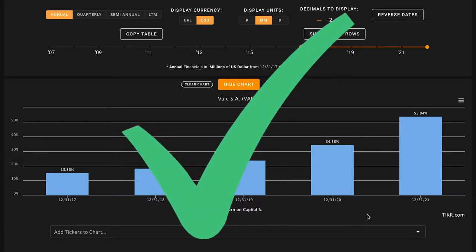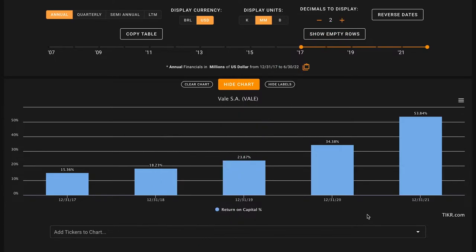Keep in mind that their returns on capital are going to be highly dependent on commodity pricing overall. And as the largest producer of iron ore, they're going to be heavily dependent on the price of iron ore. And so commodity markets tend to be cyclical in nature. This has been a pretty good period for commodities. So there is some uncertainty in commodity pricing going into the future. That's something that you're going to want to be an expert on and have some sort of insight into before thinking about any sort of investment here. Anyways, with that aside, this is a check on metric number 1, a very strong start so far.